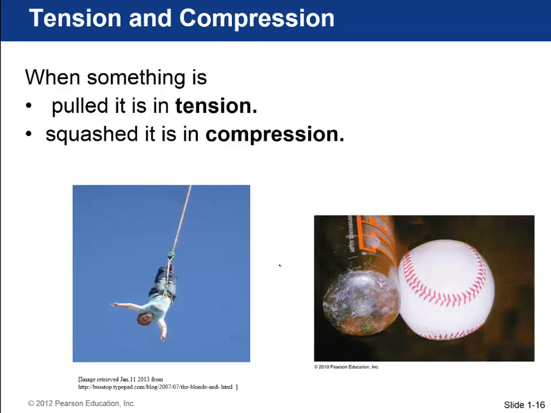Just a quick vocab here. When something is pulled like a spring or this bungee, it's in tension. So there's the tension force pulling upwards on this bungee jumper. Even though the extension of the bungee is actually downwards, this x vector is down in that case. You can also squish something. So actually here what you can see is the baseball pressing on the bat. So there is a little delta x compression of the baseball, and the baseball is pushing to the left with this normal force on the bat.